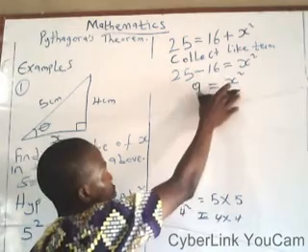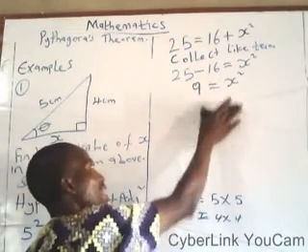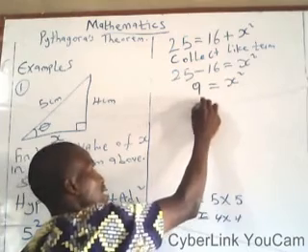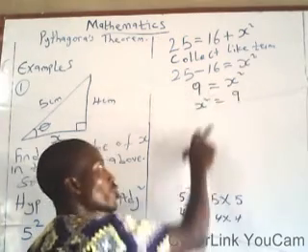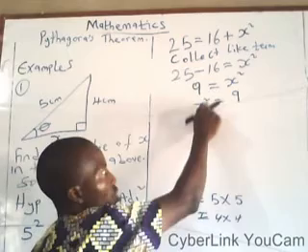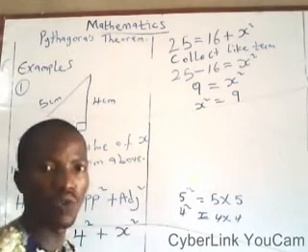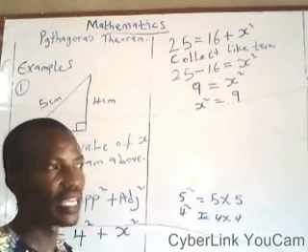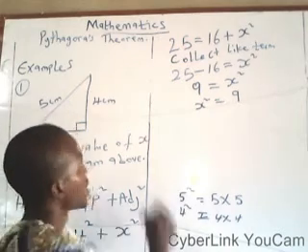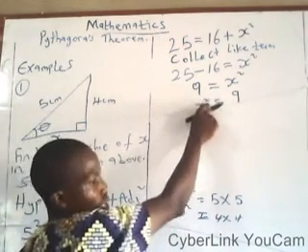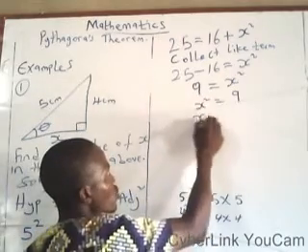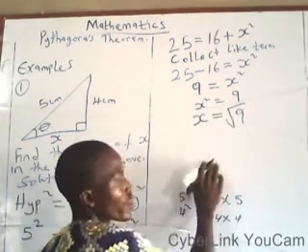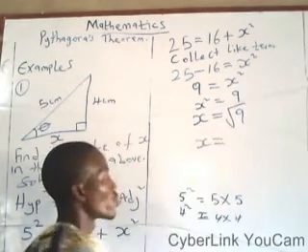Now we can complete it like this, and at the same time, since we have an equality sign, we can interchange it by saying that x squared is equal to 9. But do not forget, it is not x squared that we are looking for. We are really looking for the value of x alone, x that stands on its own without any raised power or any coefficients. In that case, we want to take away this square to the other side. The moment the square moves to the other side, it changes to square root. We now have square root of 9. x now is equal to what?